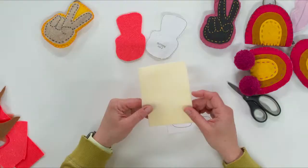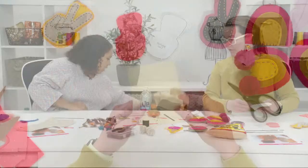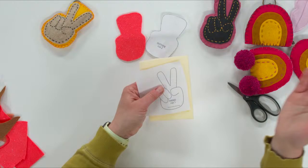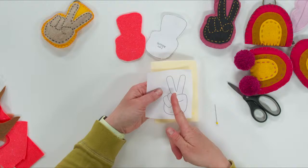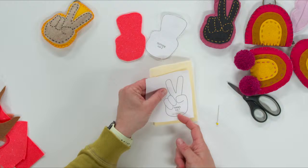This cutting part is the same with the pins. So grab a couple of pins. And this is an interesting shape because we have the two fingers, finger tendrils, the situation, right? So I would say let's put one pin this way, and one pin across. Okay. So start by poking through.